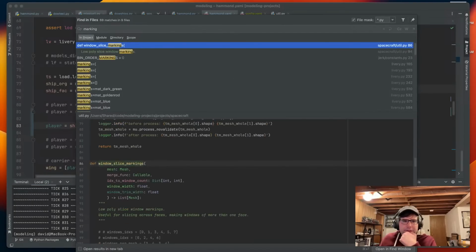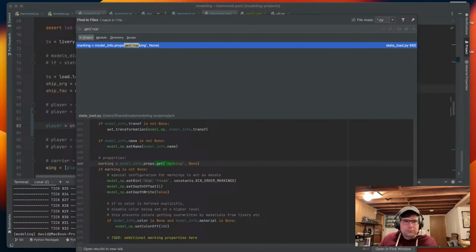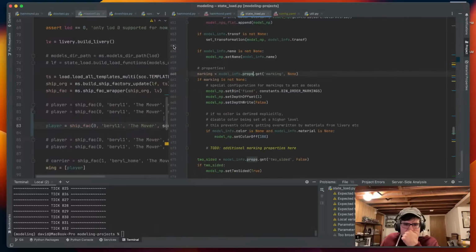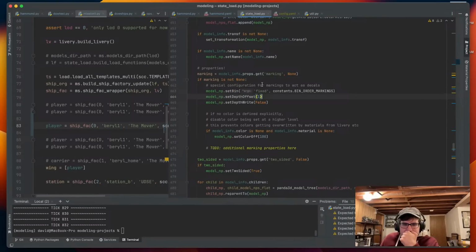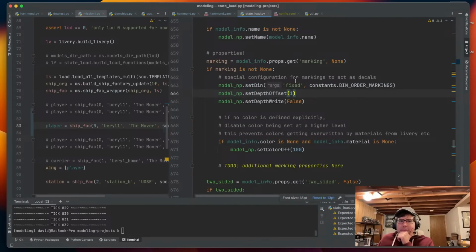Let me just revisit some of that code. Because this is what I'm doing: I'm putting it in a separate render bin, and then I'm setting the depth offset and disabling depth write.